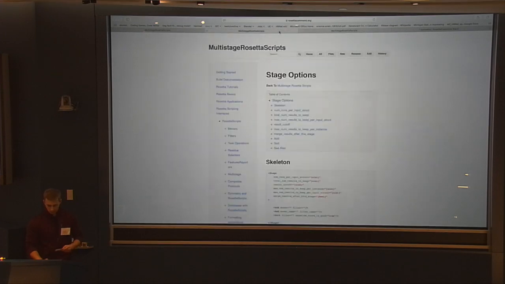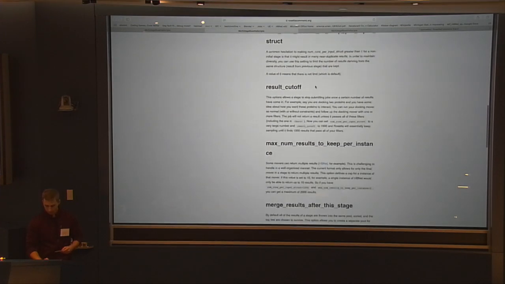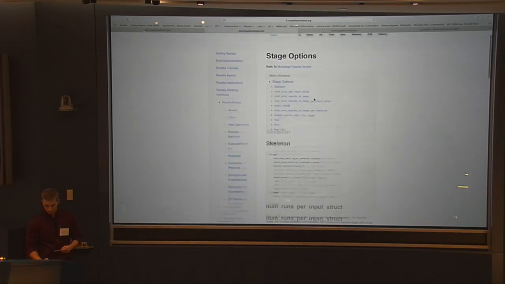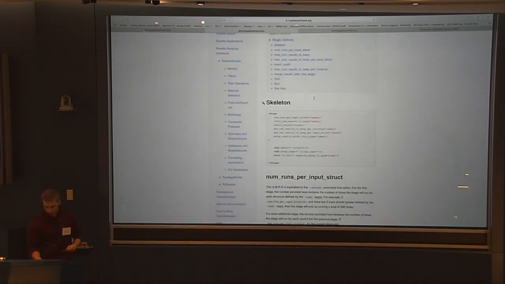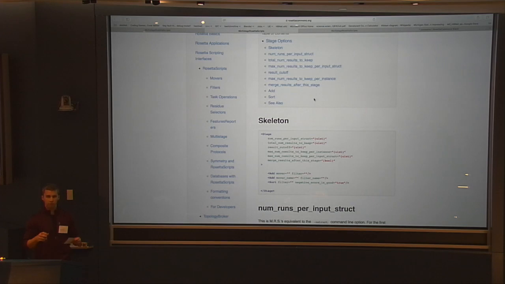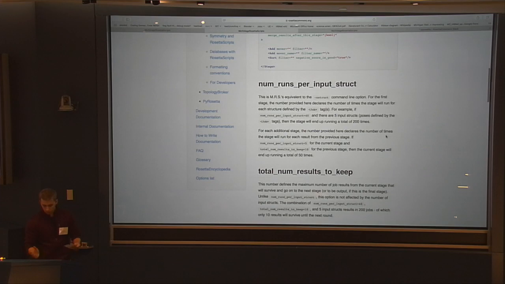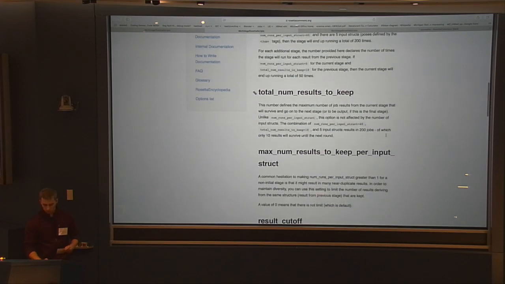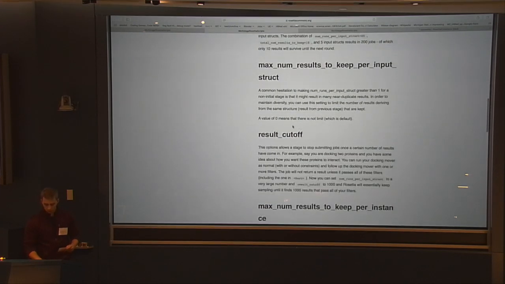I'm at yellow. Okay. I guess the only other thing I wanted to mention, so the stage tag itself has most of the features that I mentioned in the first few slides. There's a paragraph or two about each one, and one that I didn't mention is result cutoff. A useful feature I found, especially lately with docking, is if I know how something's going to dock or how I want it to dock, I can apply hard filters so that if you don't dock in the right region, it will die.